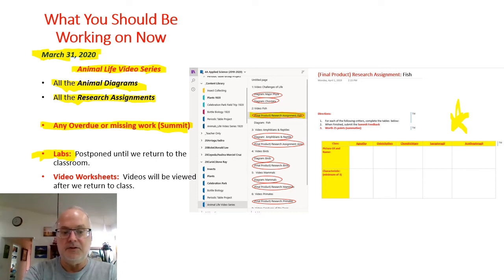The same goes with these video worksheets that you find here in the OneNote. If we have time, we will watch them when we come back to class so you can complete the worksheets. If not, then I'll just be removing them from the Summit course, but I'm going to wait to do that to see how long we're going to be out of class.